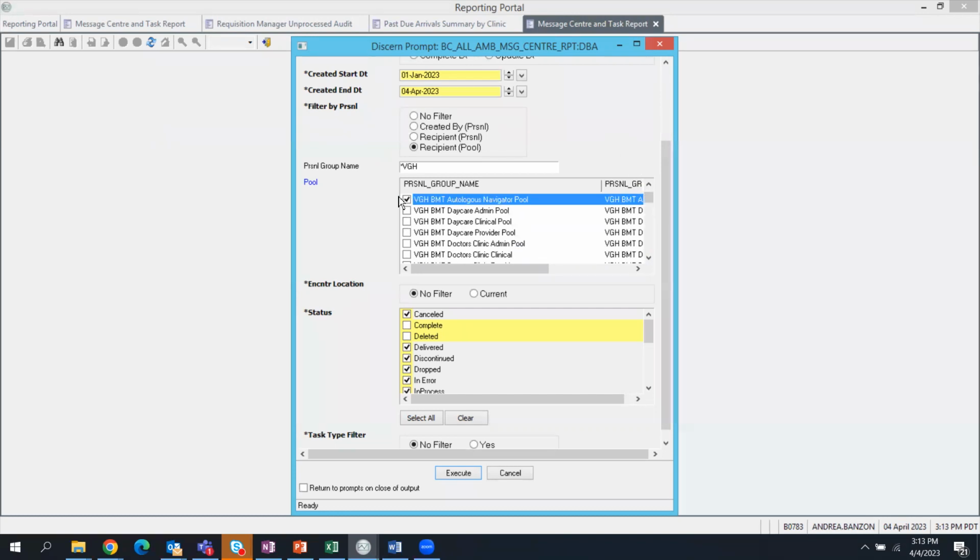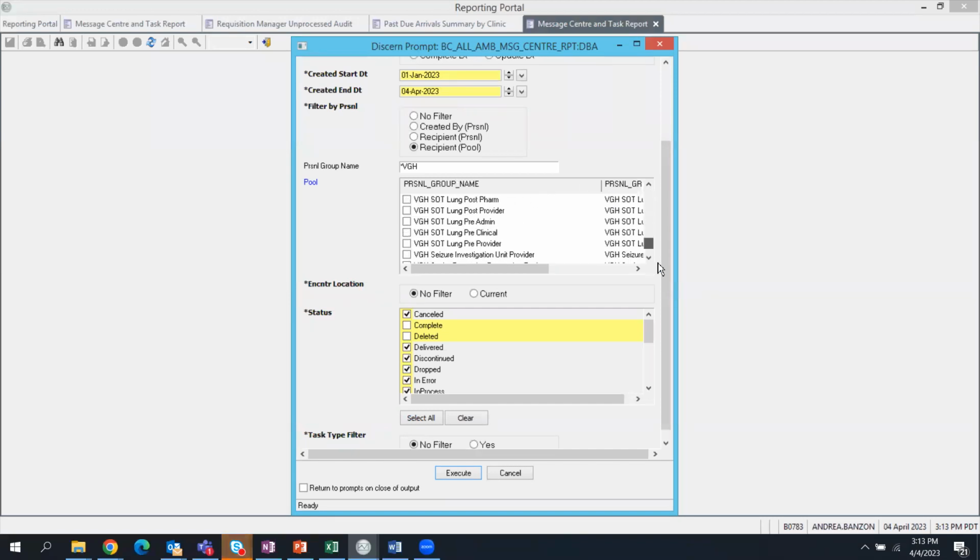But yeah, so we would have to select every single one. That's like 100 clicks that you have to do just for running one report, to select all of those. Yeah, it's unfortunate. We tried to do it by encounter location before, but then we found that we would miss some, because people from anywhere could send a message to any encounter pool. So we had to do it this way instead. Oh, okay.